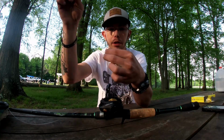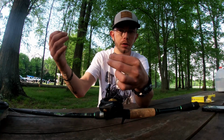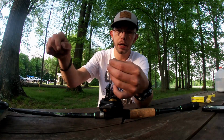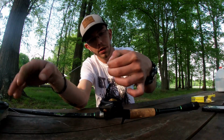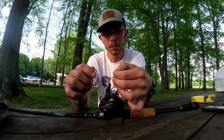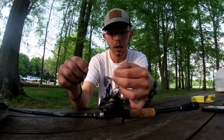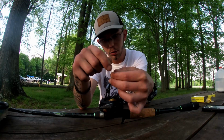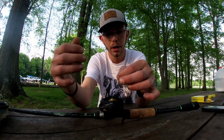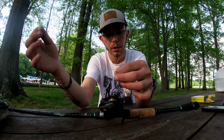So basically what you're going to do is you're going to pull some line out because you're going to cut this off because it's been out and exposed. So, you're going to take your line and put it together like this. Hopefully you guys can see that. It's going to be kind of hard to see. And you're going to create a loop like this. So you're going to have two lines here and then your tag end coming up like this.